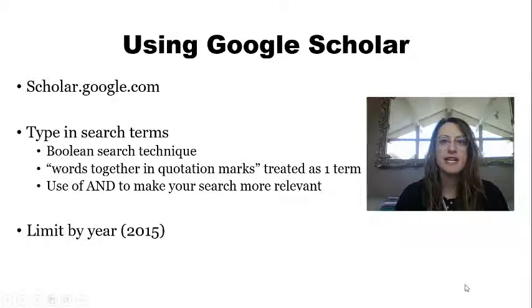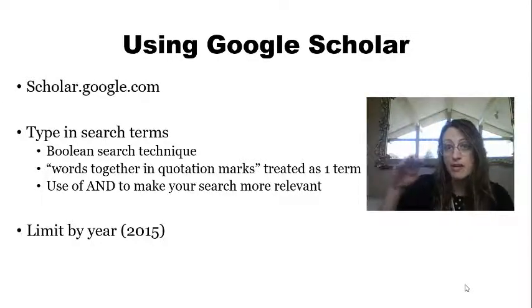Guys, I just want to create a short video on using Google Scholar to find peer-reviewed manuscripts. What peer-reviewed means is that you're not just publishing something and putting it out there without having it be reviewed by peers that are either equal or more senior than you in your field.